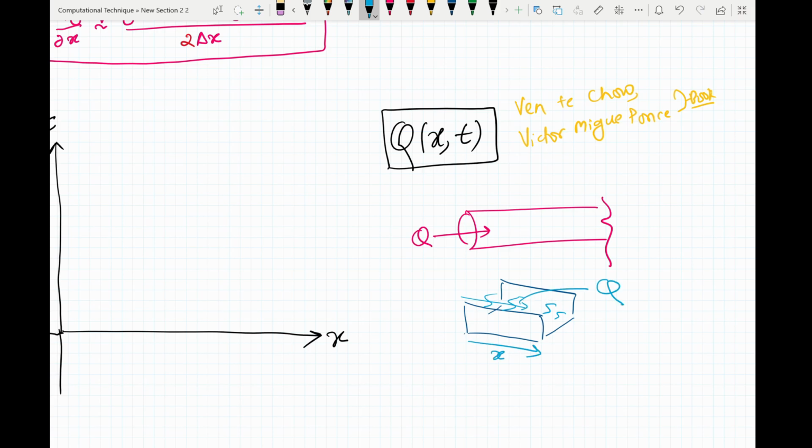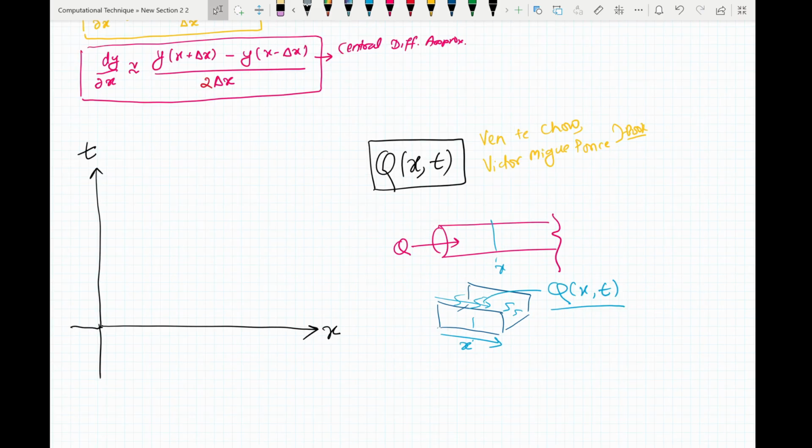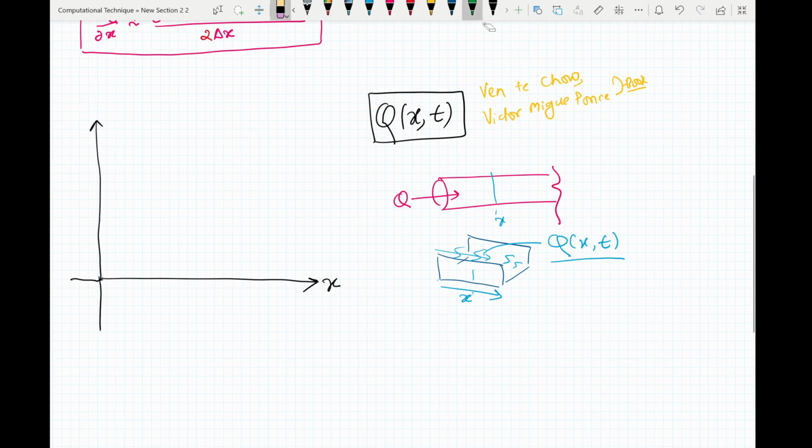So your flow will depend upon x in space and a certain time of the day. At some times the flow may be high, at other times the flow may be low. For example, in the wet season the flow will be high. However, in the summer or dry season, the flow will be less because there will be less rainfall. Let's take this as time and this as our flow. Your flow will depend upon the xt plane. So you may get a 3D curve that looks something like this.